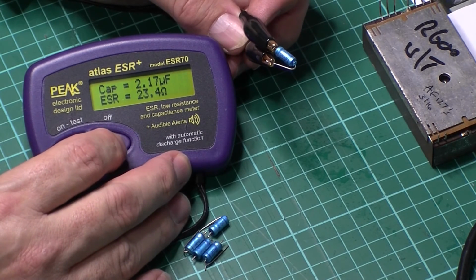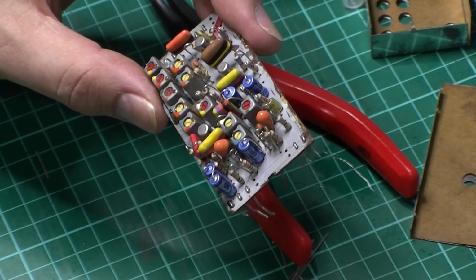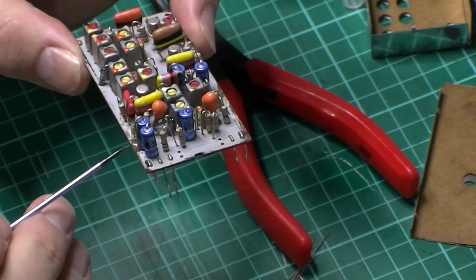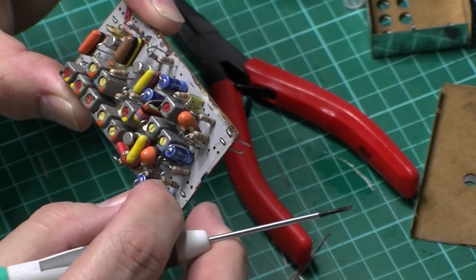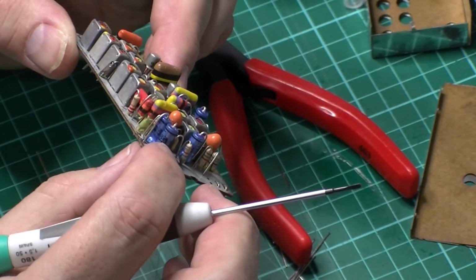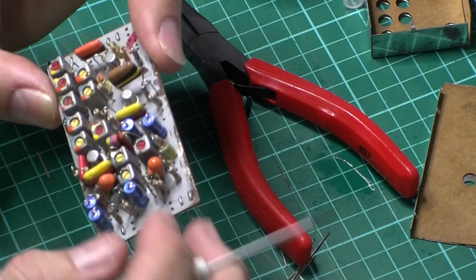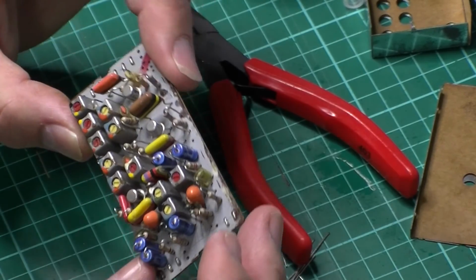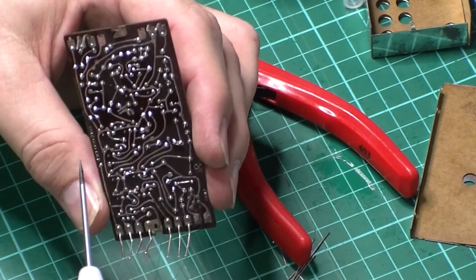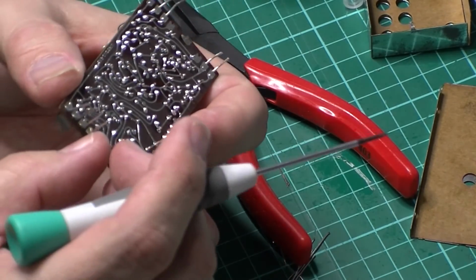Anyway, join me again in a minute, I've put it back together. There we go, all recapped. Well, all of the aluminium electrolytics have been replaced. As I say, they're mostly 10 microfarads. There's only one that's different, that's a 2.5 microfarad. I haven't got that, so I put a 3.3 in there, which is not much difference, so that'll be fine. So yeah, all done. I've just finished cleaning the board off, and I've also cleaned these pins up as well with the solder sucker.